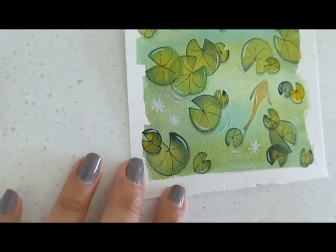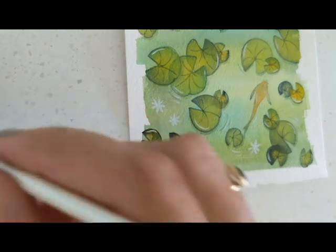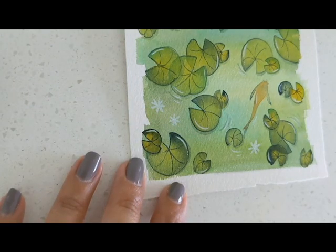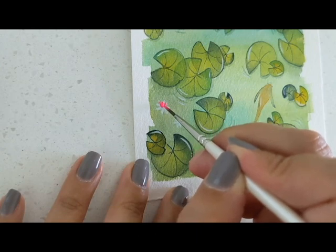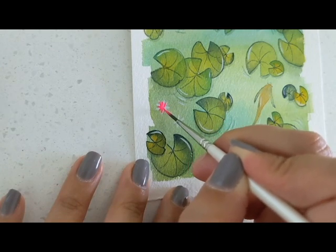So I am doing it only over the parts that I had painted white before. So that's why I painted the white. I wanted to give it a base for the flowers to really pop out and stand out. So that is this step.